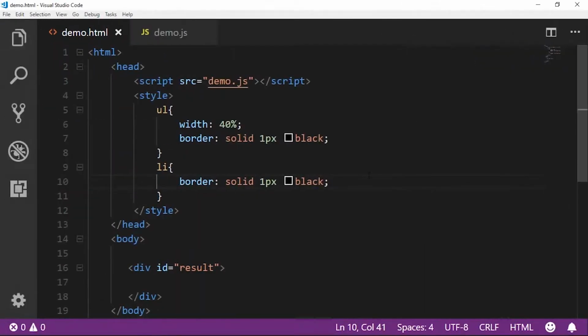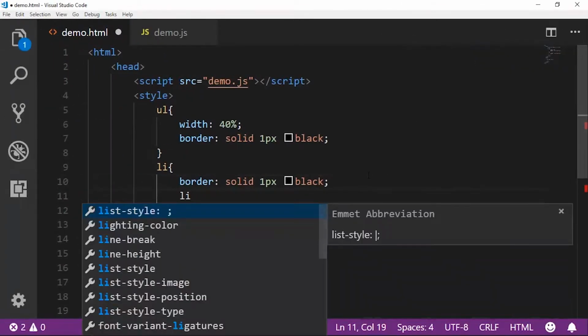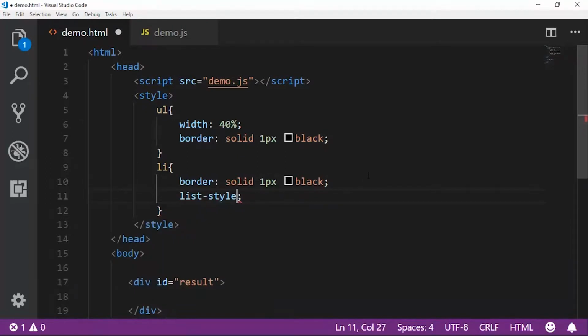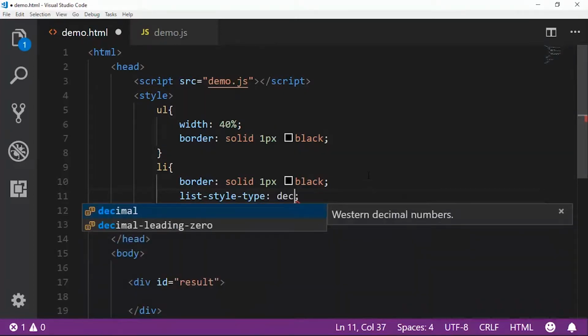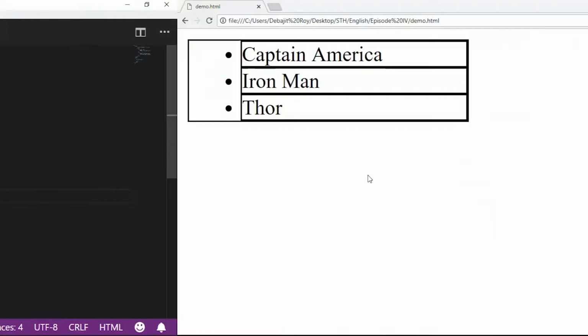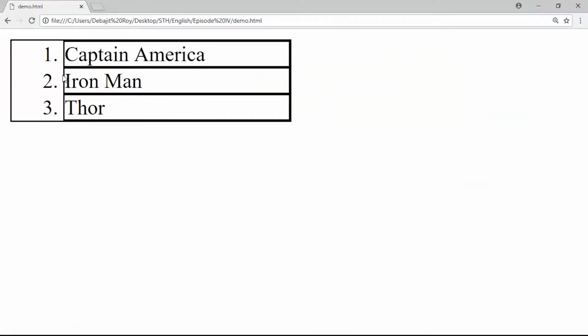For that, list-style-type decimal. Okay, so let's go to the browser. There's 1 2 3.